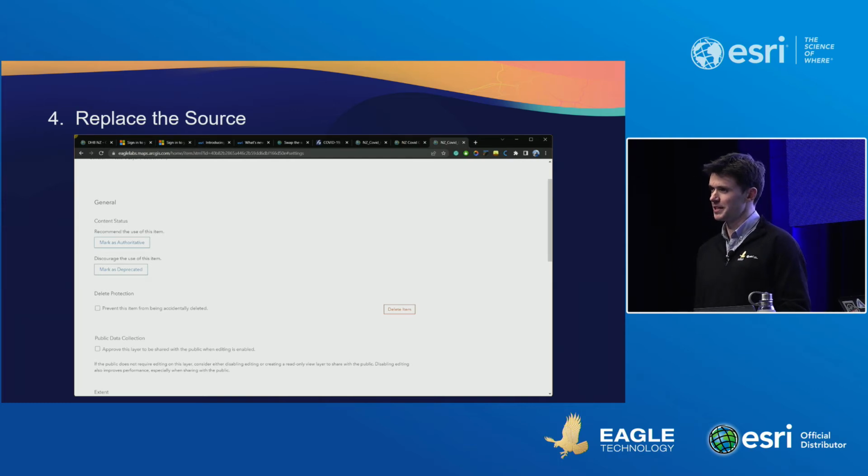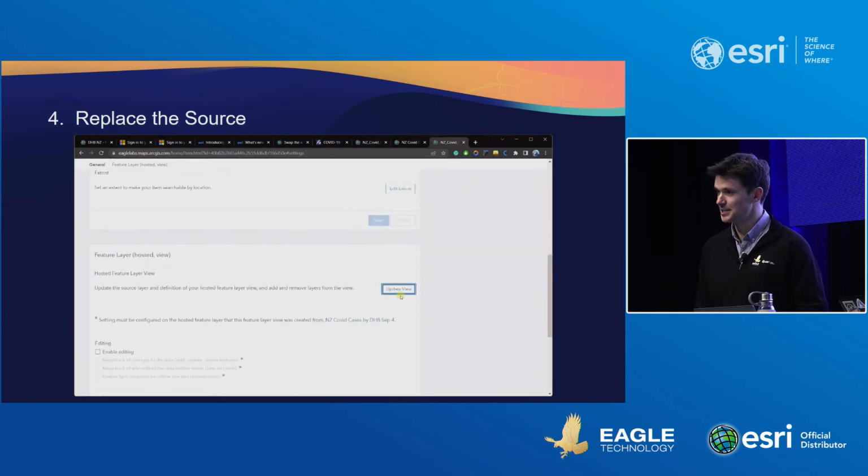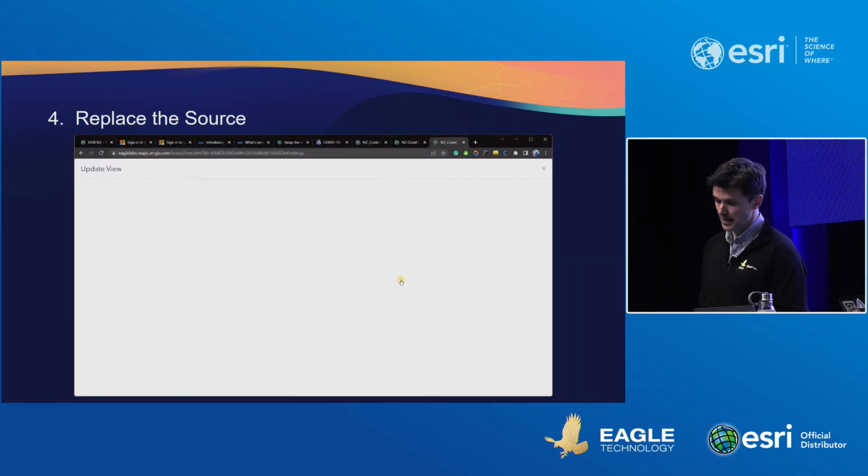If any of you are familiar with field workflows where you maybe have a survey data feature layer, and you've got a view of that feature that you want to share out publicly or to specific teams, but then you want to go back and make changes to that survey. Previously, you would have had to delete that view every time, make the changes, republish the feature layer, recreate the view. Luckily now, you can head to the Settings tab, go to Update View.